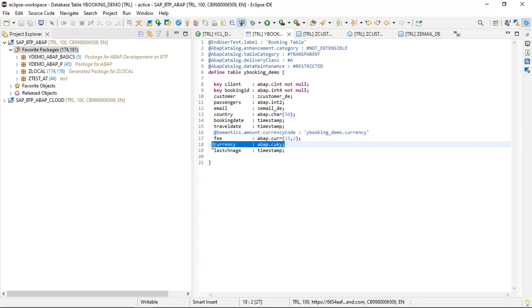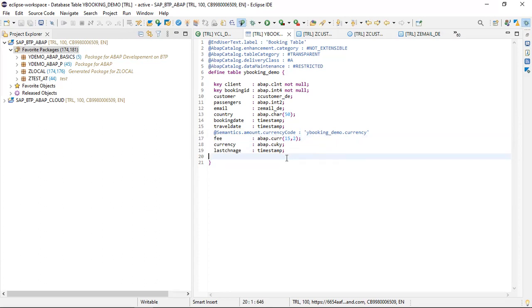So in that case, we have to define its reference for a particular field called fee. That's it. So all errors have been removed.